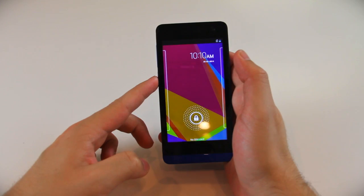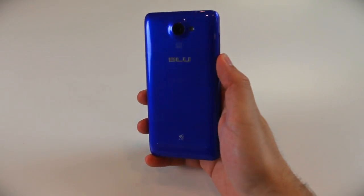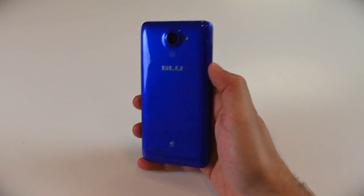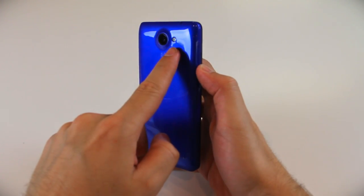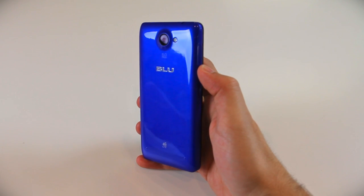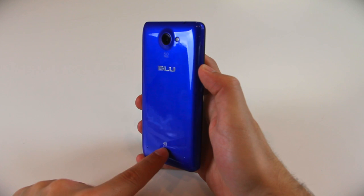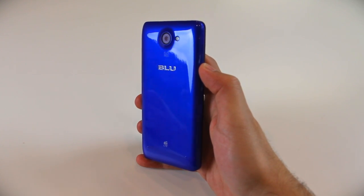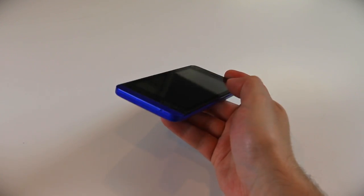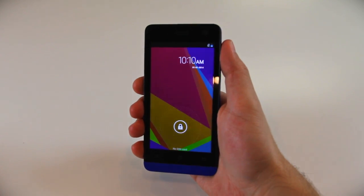On the back, this is where you can really appreciate the nice UV finish and what a beautiful device this is. So on the back, you're gonna see the flash, right? And they've decided to put the camera in the middle of the device. So it is a 5 megapixel autofocus camera, remember that's important. And at the bottom, it does say 4G LTE, okay? Now on the bottom, you do also have your microphone, and that's exactly where you speak to. So this is a great device. Okay, so let's turn it on.